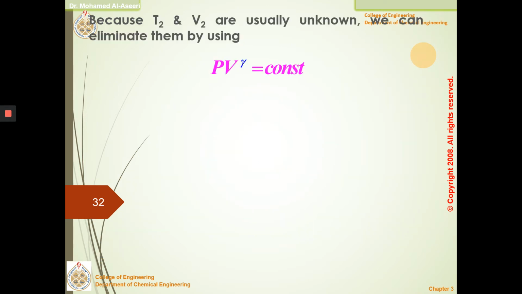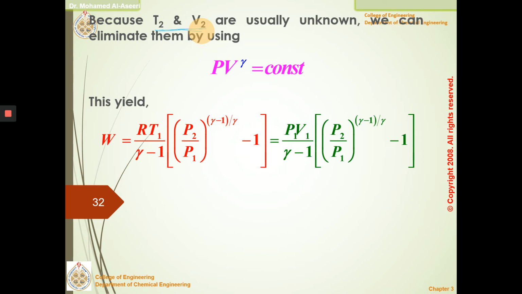Okay. Now, something you have to know from industry. In industry, usually the final temperature and final volume are not given. Because of this issue, we always try to eliminate them. Eliminate them means remove them from the equations because they are normally unknown. So I will just show you how to play with the equation further. Wow, that looks complicated, right?